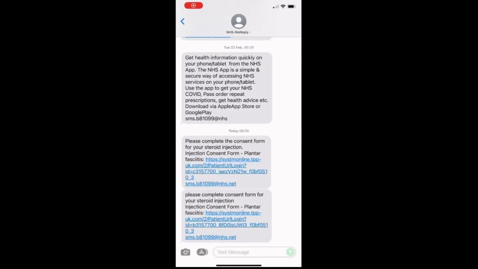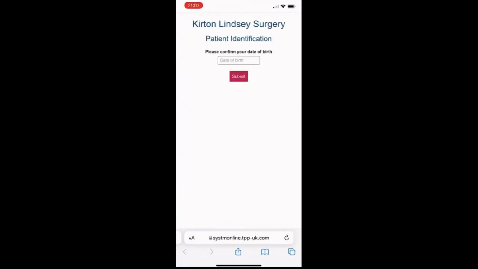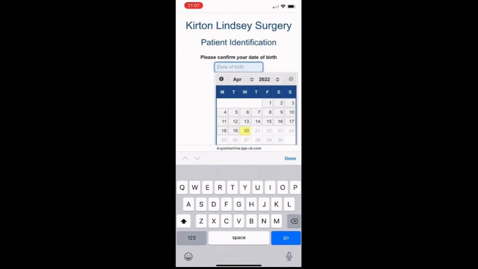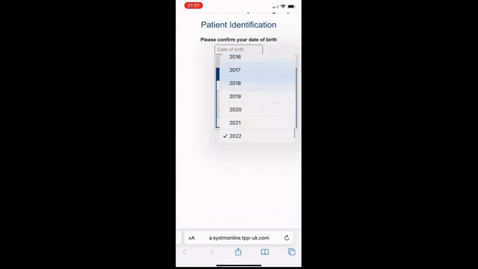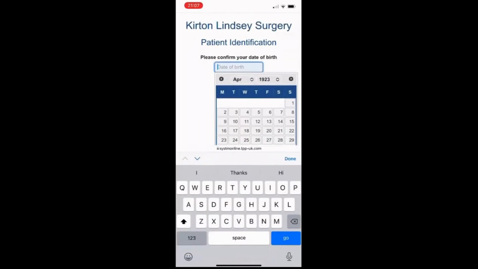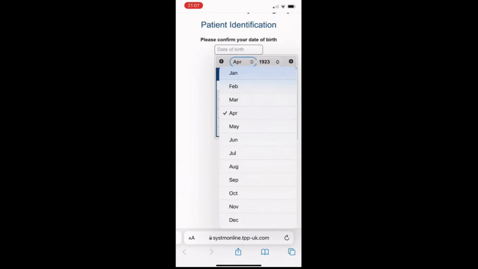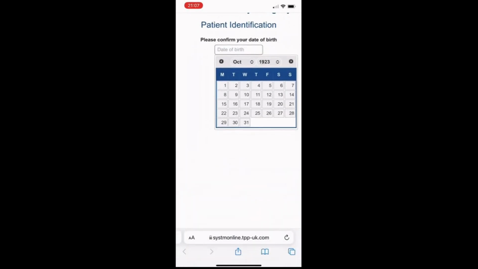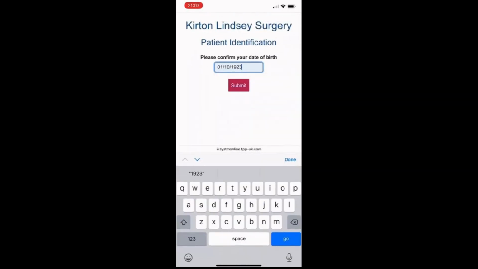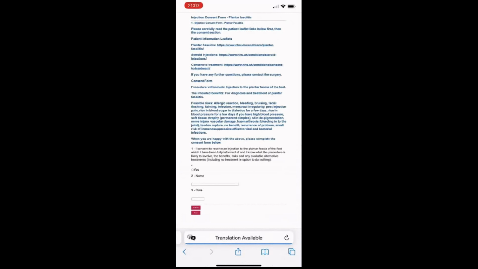So as you can see, once the patient gets the message, they can click into it, they have to put their date of birth, and that helps them to confirm patient identification after they've clicked on the link. Once they have entered their date of birth, they can do that either by selecting month and date calendar.